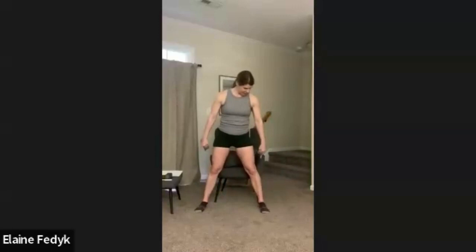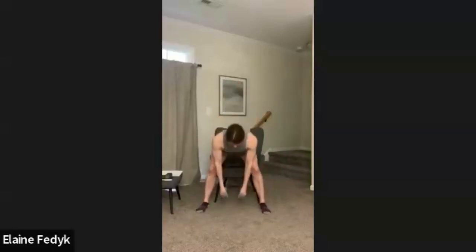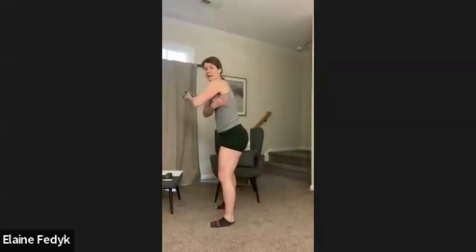Okay, so gorilla row to stand. Remember, feet are shoulder width apart, toes are forward. Okay, you're here if you're seated. Ready? And begin. We're going to row, row, lift it up. Okay, forward. Squeeze the glutes up. Working those big lat muscles in the back, this area right here.